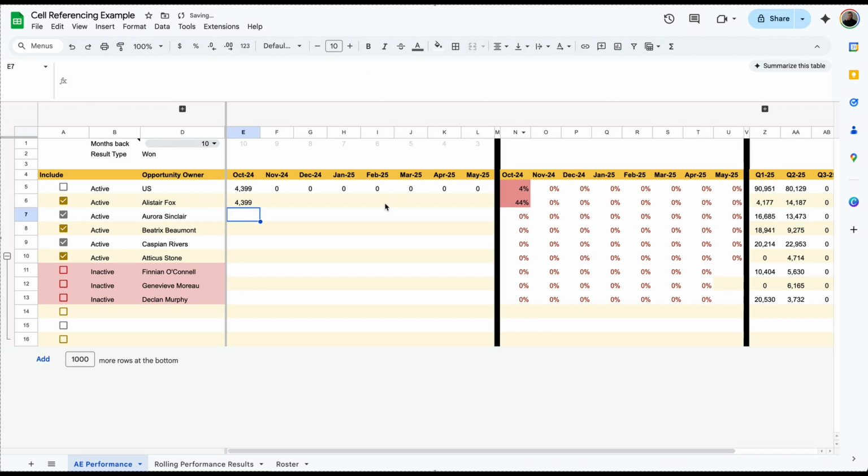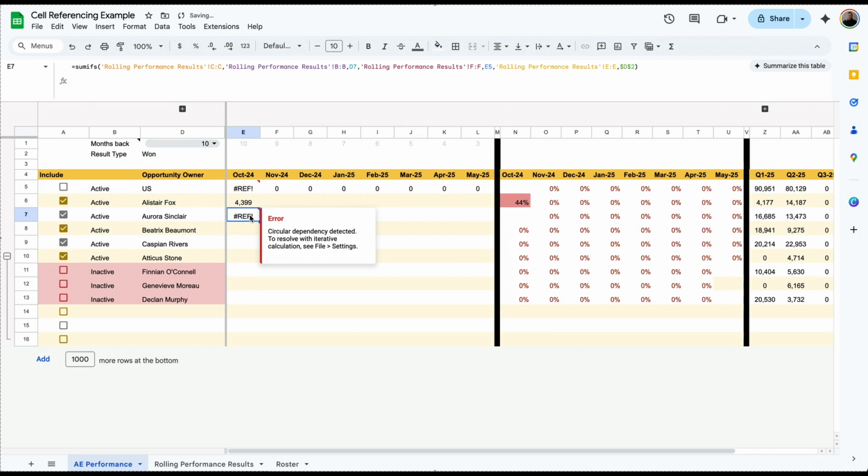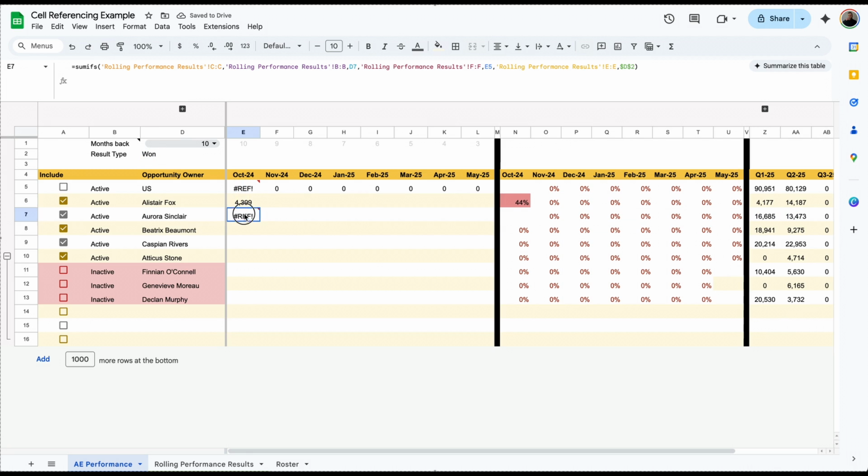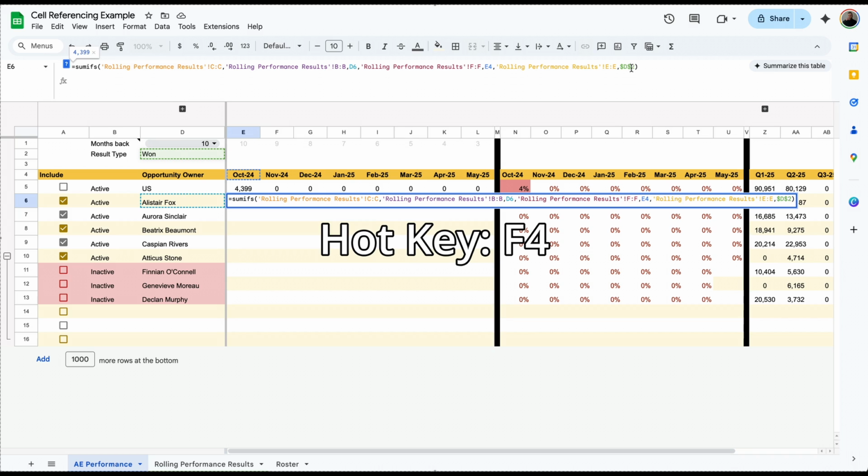Now once I press enter, I'll drag this down, and you can see that this did not shift even though everything else did. So that's working perfectly. And the hotkey to add both of these at the same time is F4. So if I click anywhere into the cell and press F4, it will add a $ sign before the column and the row. If I press it again, it will only anchor in the row. And if I press it again, it will only anchor in the column. So that's what we call a mixed reference.